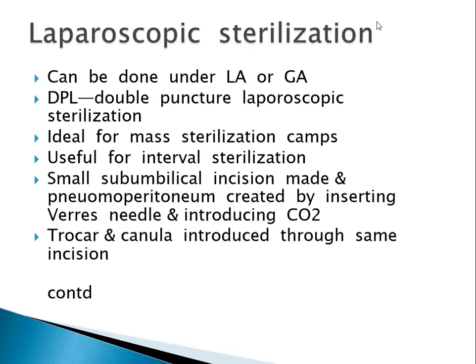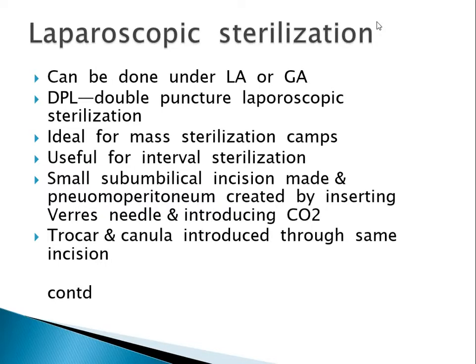Yes. Now let us go to the laparoscopic sterilization. Now, what is laparoscopic sterilization? By using an instrument called a laparoscope. You all have heard about laparoscope. You know what is a laparoscope? It is a fiber optic instrument. We have got a rigid scope, which, a scope is an instrument which visualizes, which sees. That is a scope. Then it is called a laparoscope or hysteroscope, etc., depending on where it is used and what it is seeing. Laparo means inside the abdominal cavity. So an instrument which sees inside the abdominal cavity is a laparoscope.